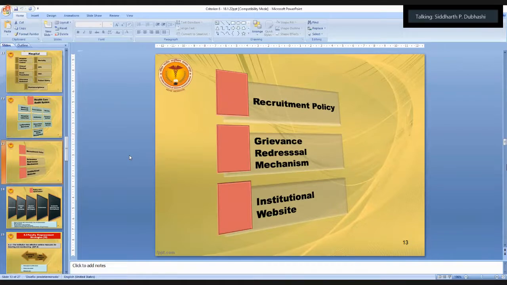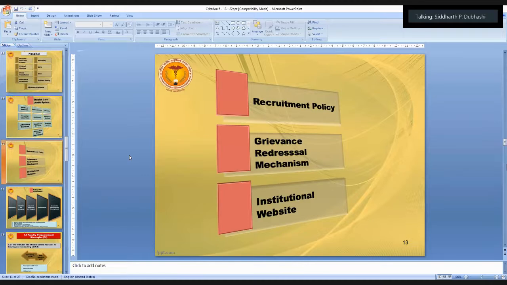Now, when you talk of recruitment policy for the government institutions, there is no problem because there will be an advertisement and there will be a proper interview and the recruitment will be as per the system. Problems are with some of the private institutions wherein there may be just a walk-in type of facility and anybody can walk in and get appointed as a professor in the afternoon. So that issue will be looked into. We need to have a proper recruitment policy.